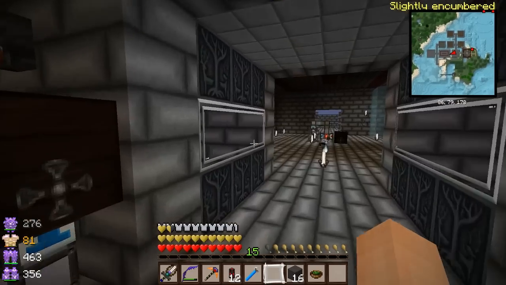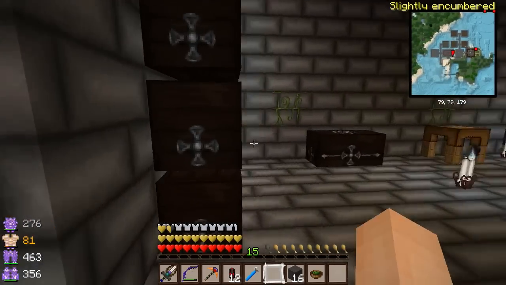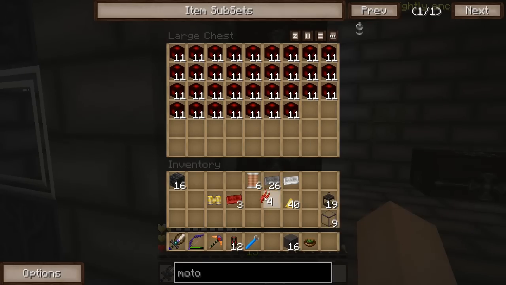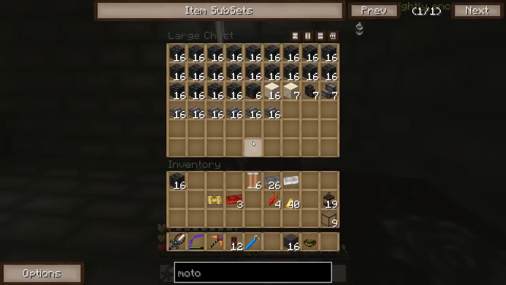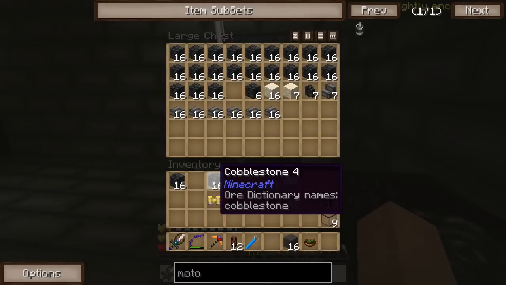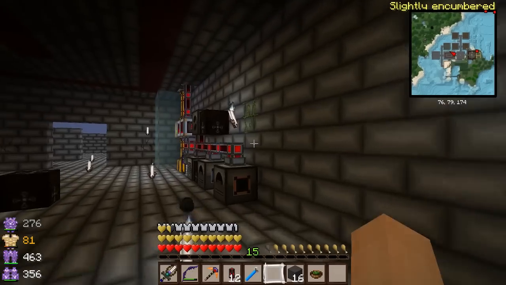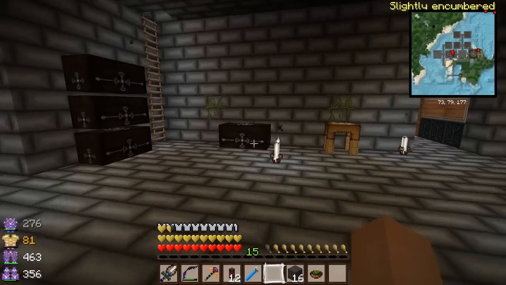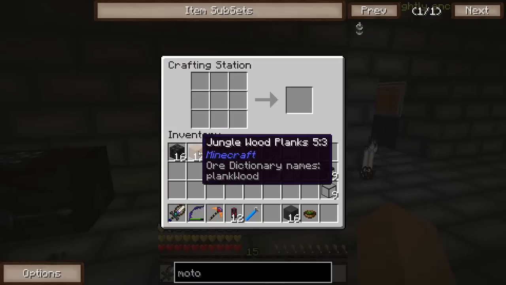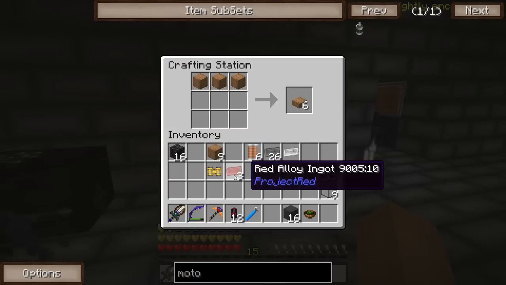And it actually needs regular redstone, not the red alloy ingots, which is a little surprising. I'm gonna need a bit of cobble for my piston. Oh, I already have some cobble. Oh, and I'm going to need wood too, won't I? Okay, I just barely have enough wood left. I haven't actually chopped trees in quite a long time.